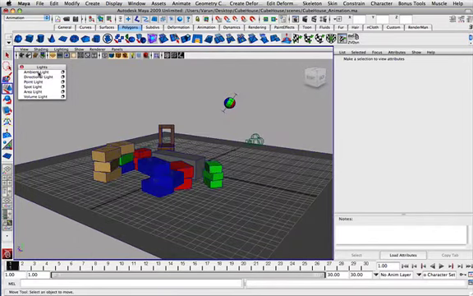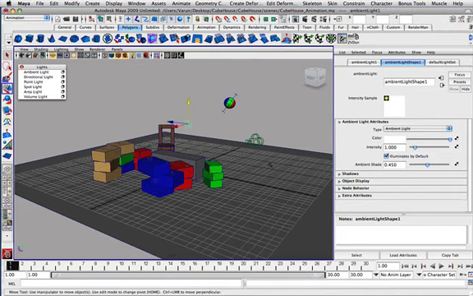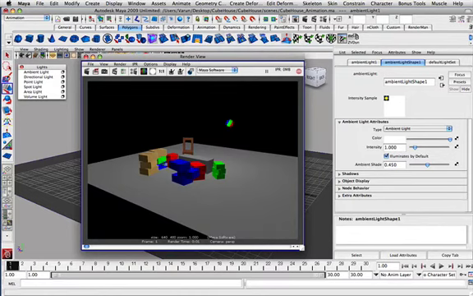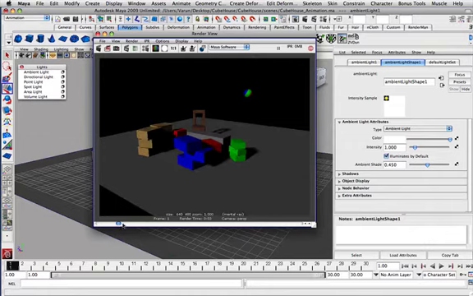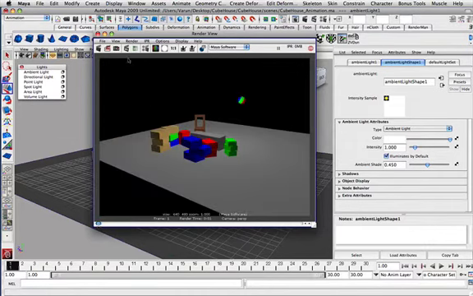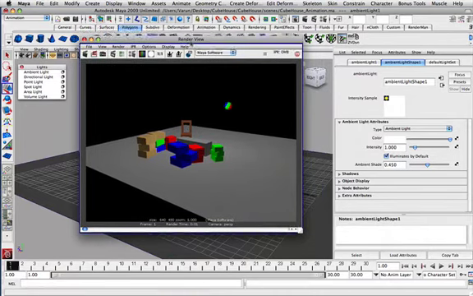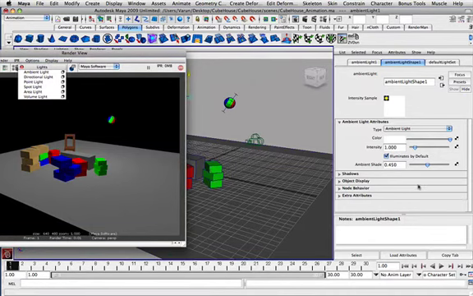Okay. Now I'm going to put an ambient light in there. Let's see how this reacts. As you can see, it acts way differently than the directional light. This looks very ambient and soft. These are new values that we just saw.